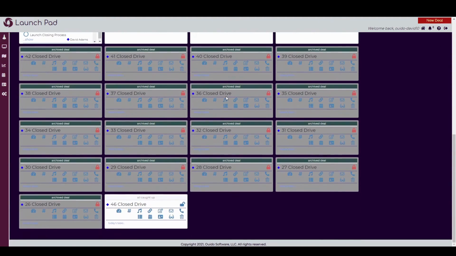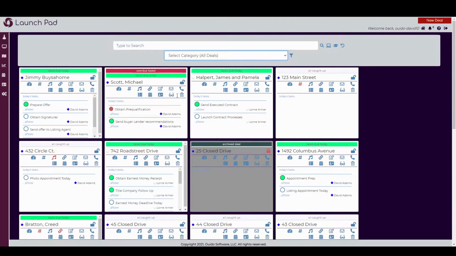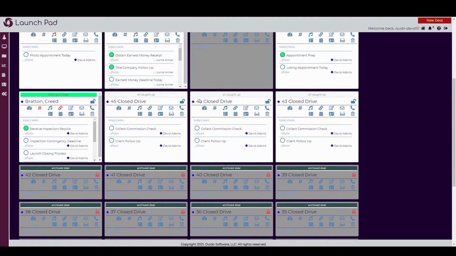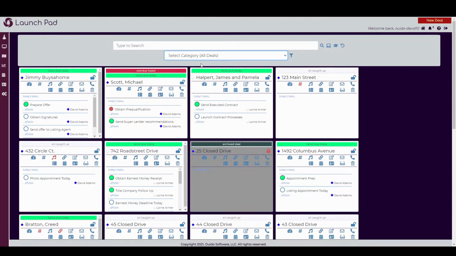which you'll see shows me now every single deal that's in my system, regardless of the status of that deal or if it's archived or not, any of those things. This is just every deal that I've got right now. So pro tip, first off, if you can't find something that you're looking for, try changing your page filter to all deals and see if that doesn't open up your results to find what you're looking for.